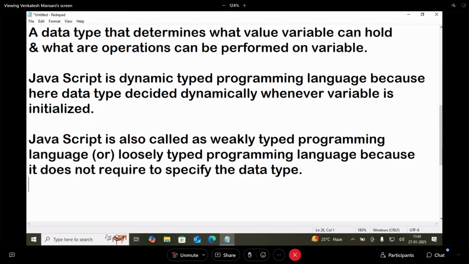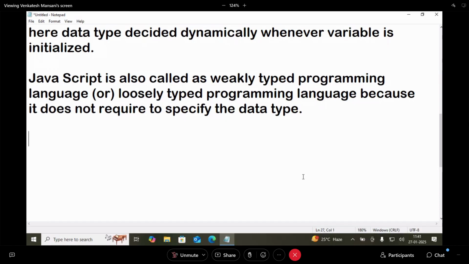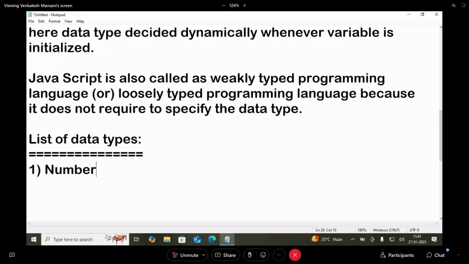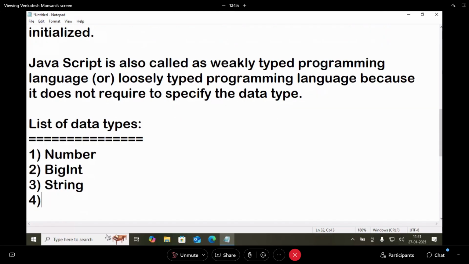Now, the list of data types. Note it down. First one, number. Second one, big int. Third one, string. Fourth one, boolean.